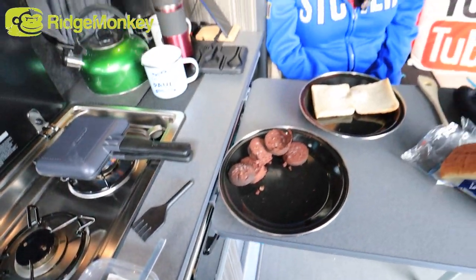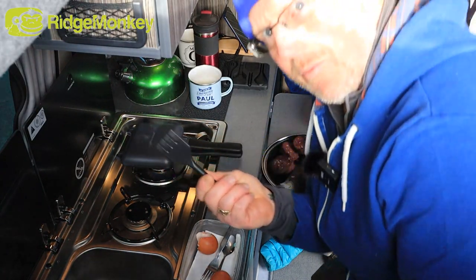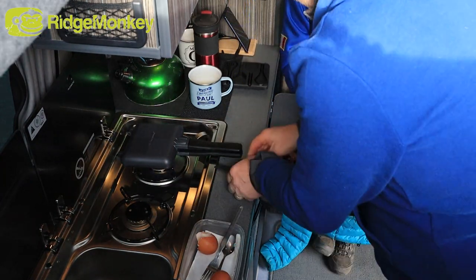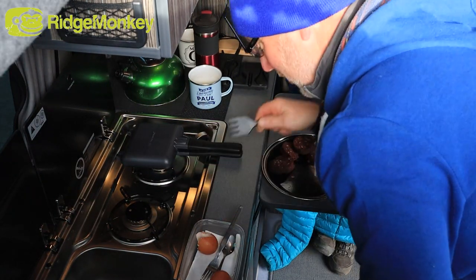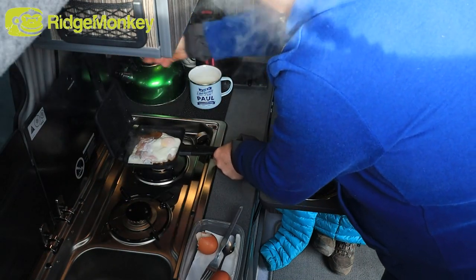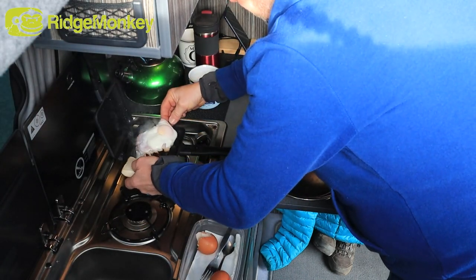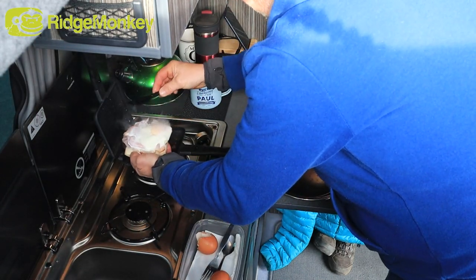Just cooks quick, doesn't it? Right, so we now have to get this out with these little miniature things. I'm not sure these miniature things are going to work getting this out. So we do need a bigger spatula for a full-up. You might just be able to slide it. Oh, let's have a look. Perfect. So, we're going to get that out like so. I'm going to put that in there.